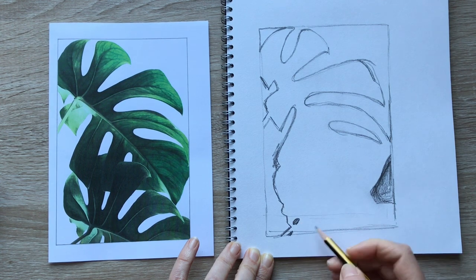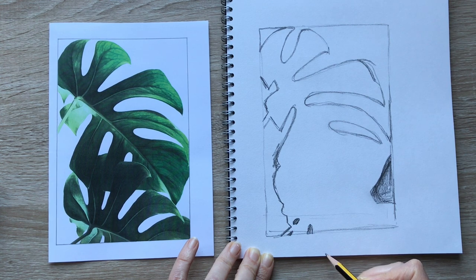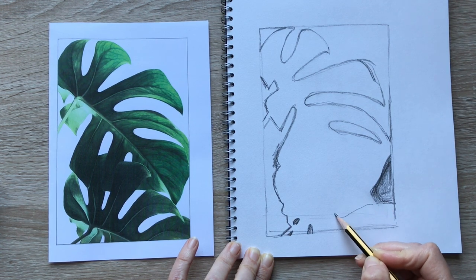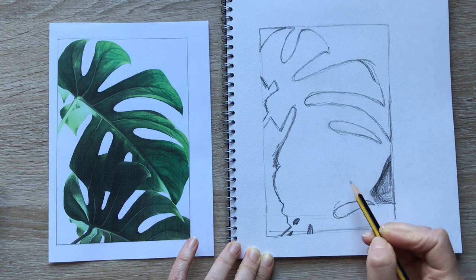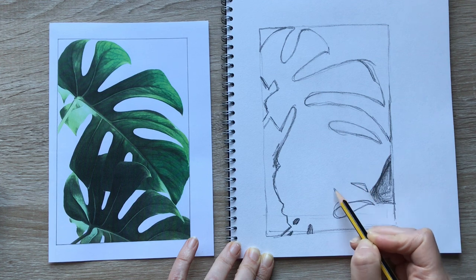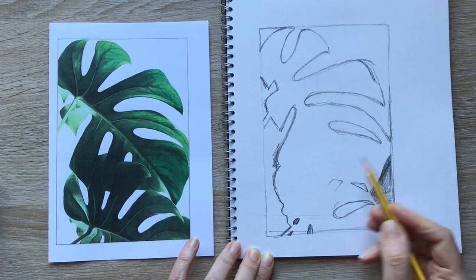So I'm getting into some of the little trickier, little smaller shapes now. And then I'm just looking around at the other things I've drawn to see how they sort of fit together. Looking at the spaces between them. Kind of blurring my eyes a little. I'm not even too worried if my frame doesn't fit that well. Because I'm not aiming for an exact copy of the image. I'm just thinking about shifting my mind, focusing on the spaces and drawing them in.